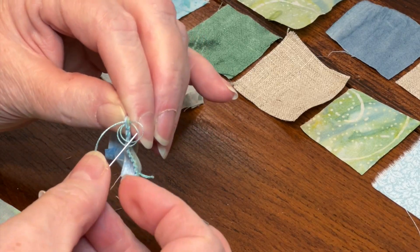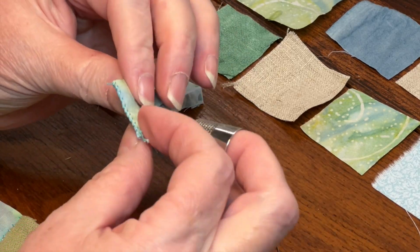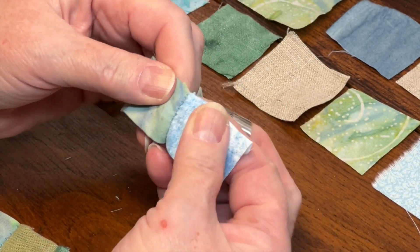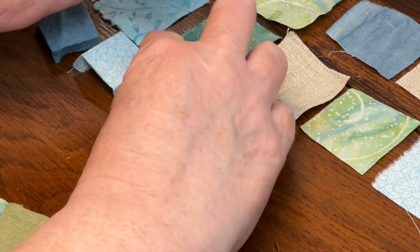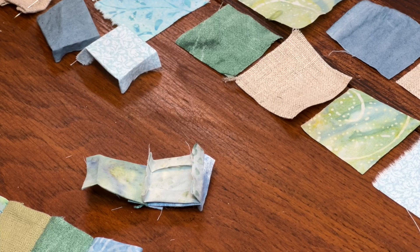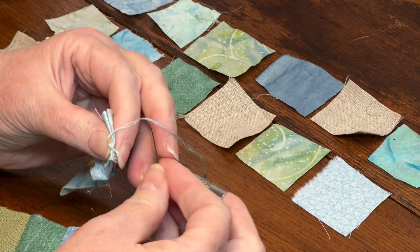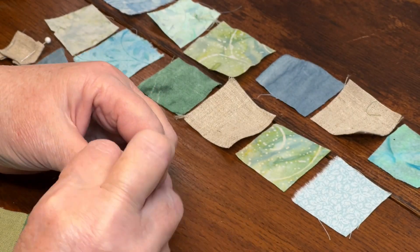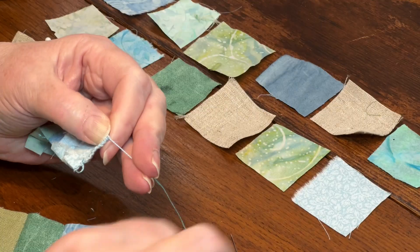At the end I make a small knot, cut my thread, and ease the stitched pieces open, keeping the front square on top — it now becomes the back square. I've found it helpful to be consistent: the old or rightmost square always goes in the back, and the new square I'm adding always goes in the front. That way I know which direction the strip is oriented once finished and don't get mixed up along the way. The last square always goes to the left, and I repeat until I've stitched an entire row.